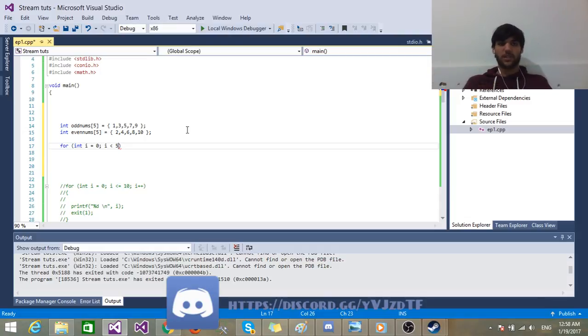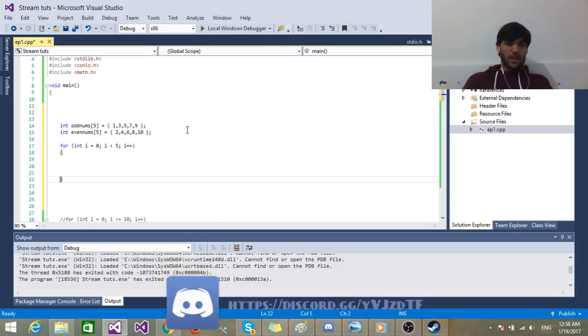It won't go 0, 1, 2, 3, 4, 5 like we went over before, where I made the mistake. It will go from 0, 1, 2, 3, 4. It will never go into 5. And we put a semicolon. Now we put i++.